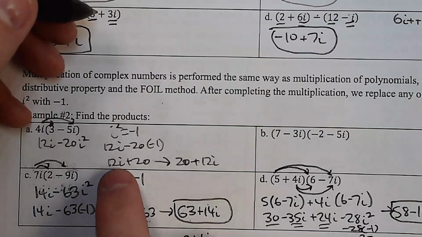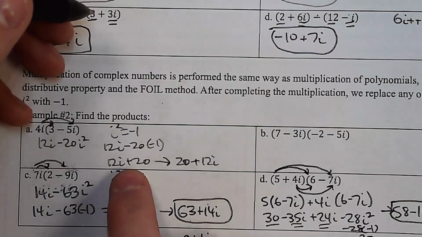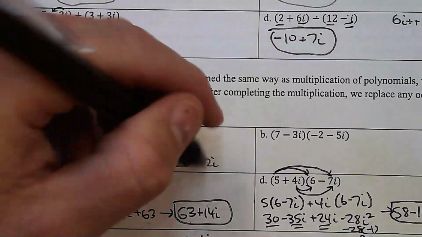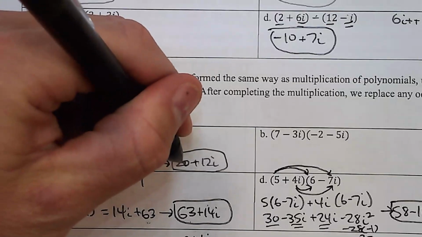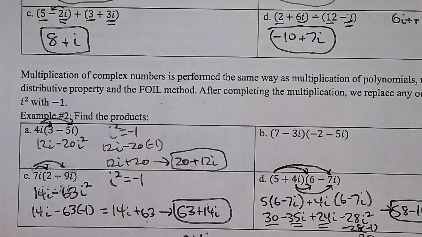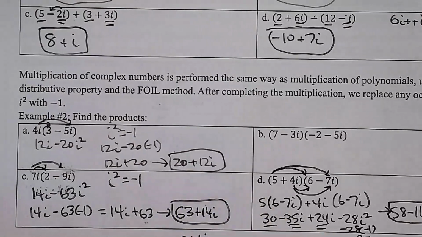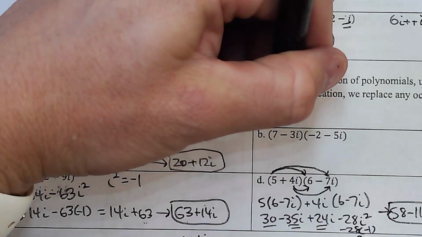So the i is supposed to come last. I don't know if they'll count it, I mean, technically they don't. I would probably count off on that, honestly, because now I've got to teach you that. I haven't taught you that. I was having y'all guess, but you're supposed to put the real part first, the imaginary part second. So that's the way it's supposed to be. I bet they'll say it in terms of a plus bi, but just put the real part first, imaginary second.